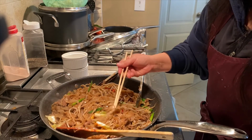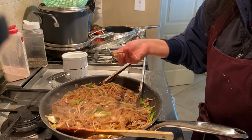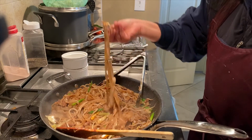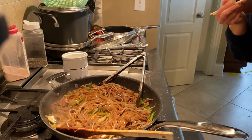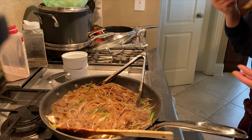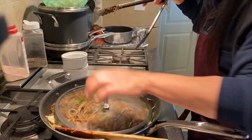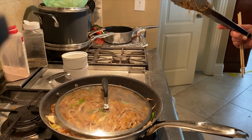I want to get a piece of noodle, taste it. Is it soft enough? I can't get them out. Cover for a few minutes.